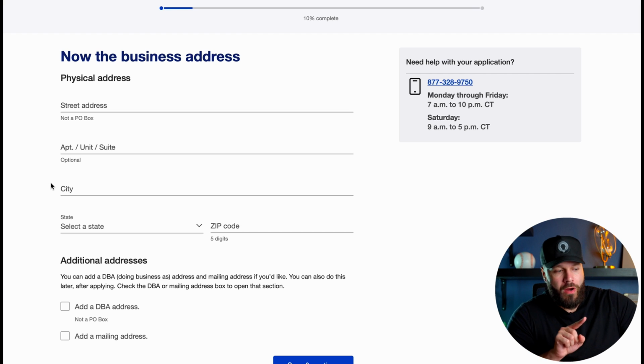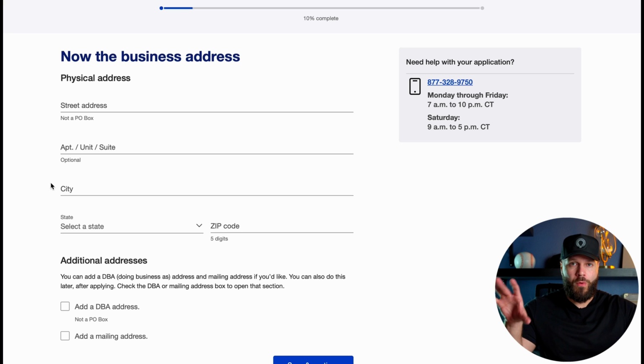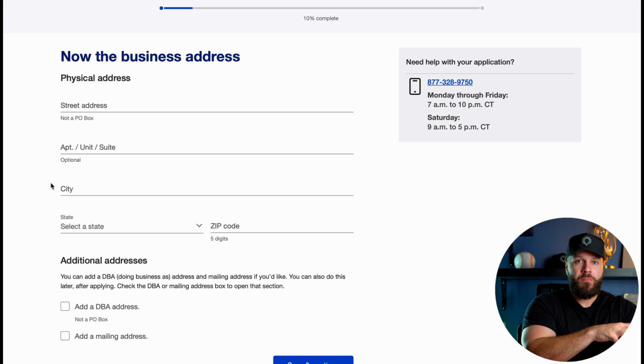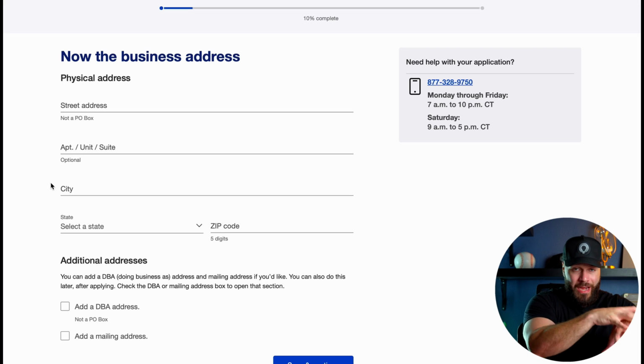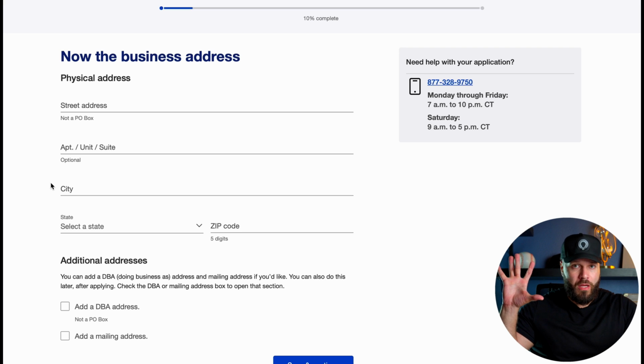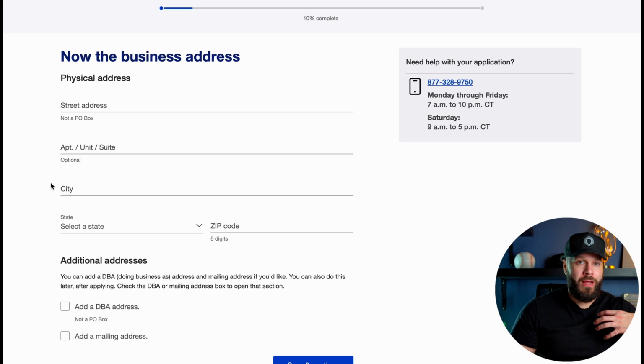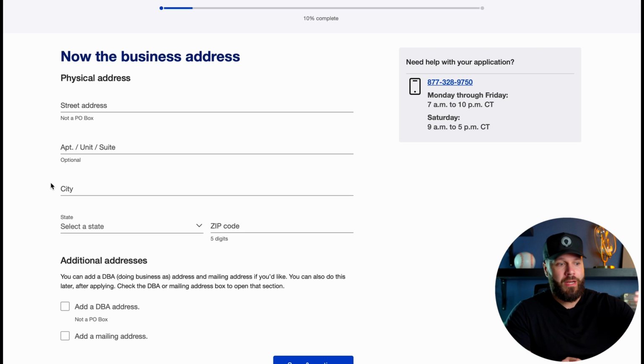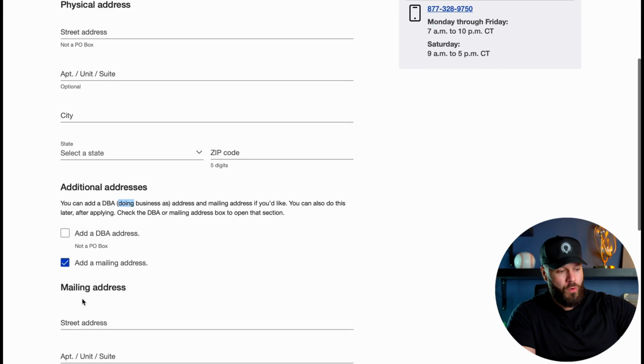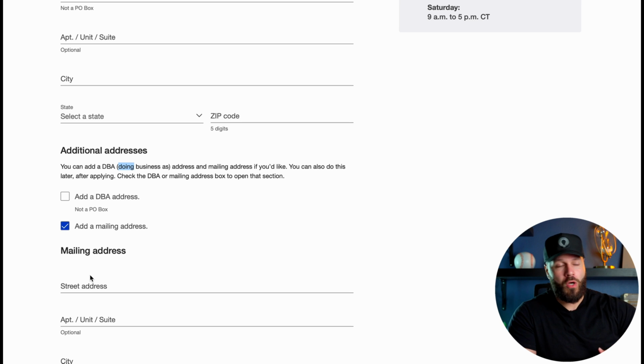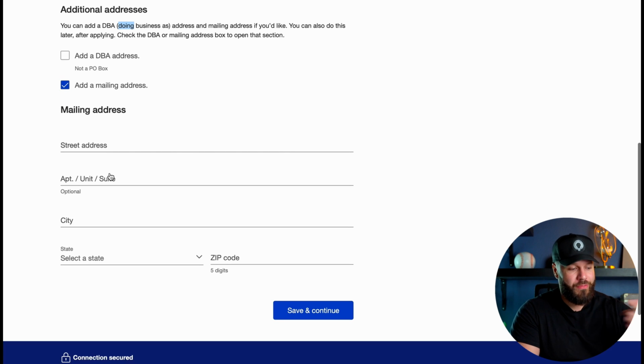The one place where this would make sense to do it this way is if you live in one state, or maybe 2-3 hours away from where that office is, and you conduct business in that area, but you live, again, in a different location. So if I'm in Orlando, but my business is in Georgia, then at that point, I would put the business physical address as Georgia, and then the mailing address would be here in Orlando. So I'm gonna fill this part out right here, and then I'll see you in the next section.